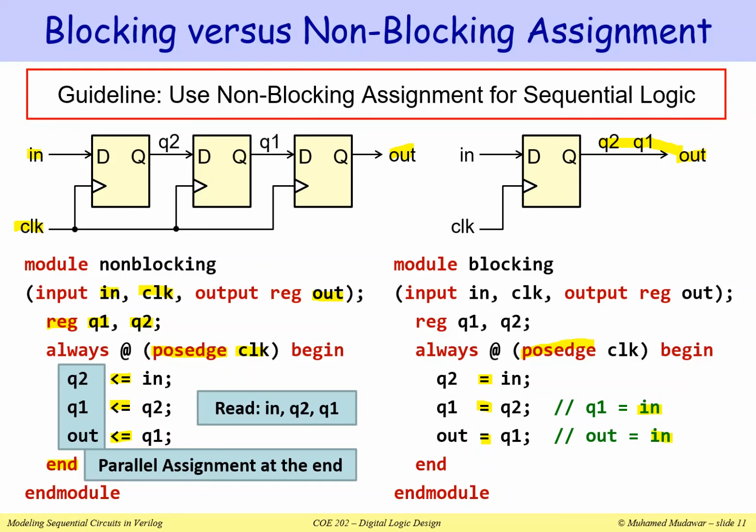So for this reason, if I really would like to describe a shift register, then in this case I have to use a non-blocking assignment, as shown to the left, and I should never use a blocking assignment as shown to the right. So this should not be used. Therefore, we use non-blocking assignment when we are modeling sequential logic, as shown here to the left. Because if you use a blocking assignment, then you are eliminating these D flip-flops and replacing them with just a single wire.